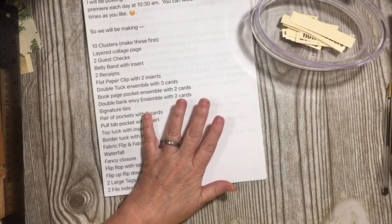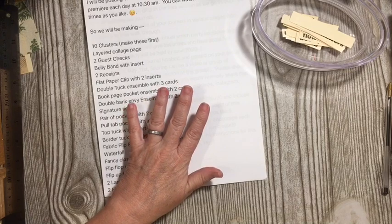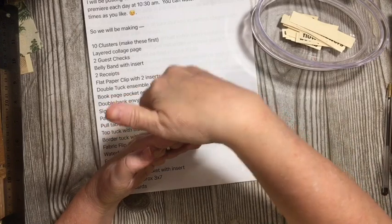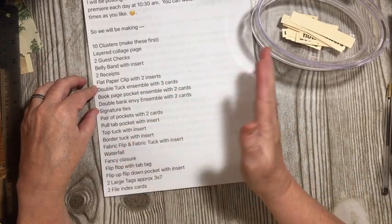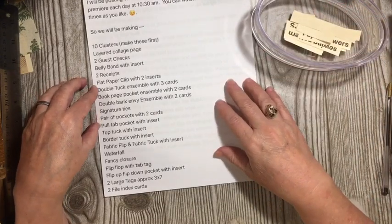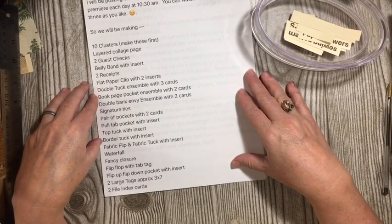Double bank envelope ensemble with 2 cards. That's the double bank envelope, and then a card to put in the money part and a card to go in the coin part. Signature ties. So it's decorated signature ties, and you'll be using this stuff. Pair of pockets with 2 cards. Pull tab pocket with insert. Top tuck with insert. Border tuck with insert.